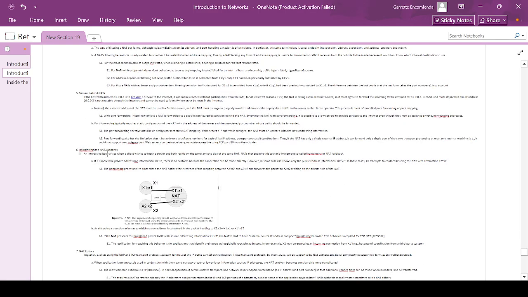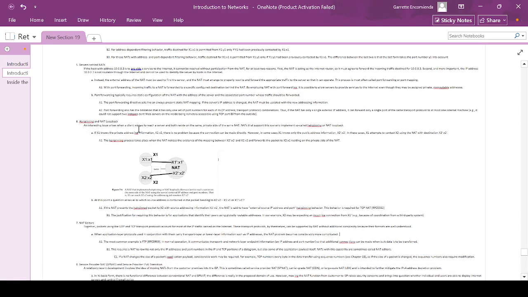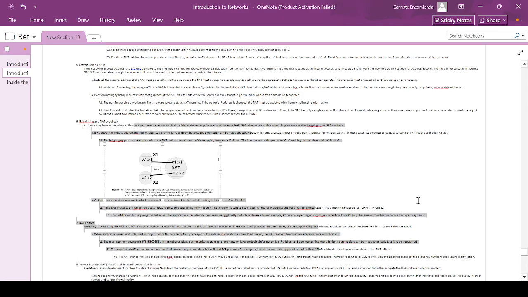Hairpinning and NAT loopback. An interesting issue arises when a client wishes to reach a server and both reside on the same NAT. NATs that support this scenario implement so-called hairpinning or NAT loopback.